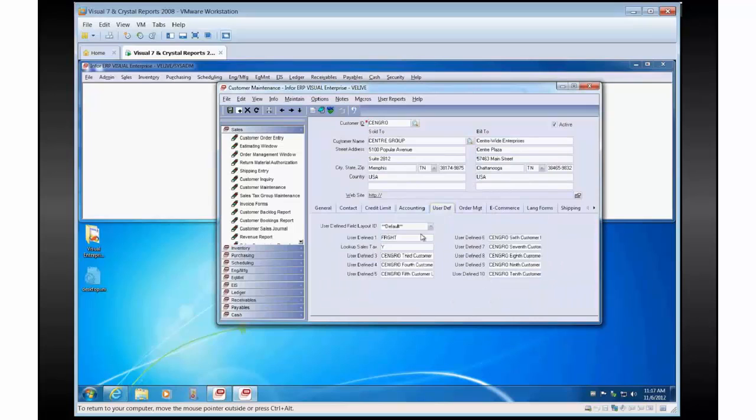I've actually got two user-defined fields here, user 1 and user 2 on customer maintenance. User 1 we've got is the freight product code for the customer. I don't have the label defined there for it. And user 2 is a Y or N flag saying whether we even look up this customer for sales tax or not. There's a setting in the program that says whether or not you even use these fields, or if you're already using these fields for something else, we can point them to a different place, but just keep in mind there's a way to control that.